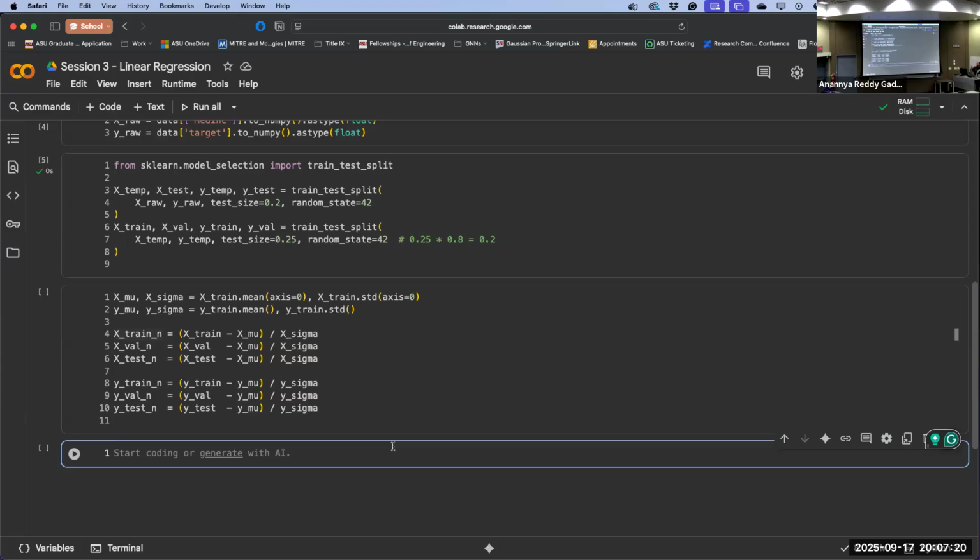Whenever, for example, this data set is very large, we take only a few data points. If you want to run it again next time, it'll take the same data points it took the last time and repeat the same thing the next time you run the code cell. So that's how random state is set to 42. It's just a mathematical way of repeating the same data points the next time.